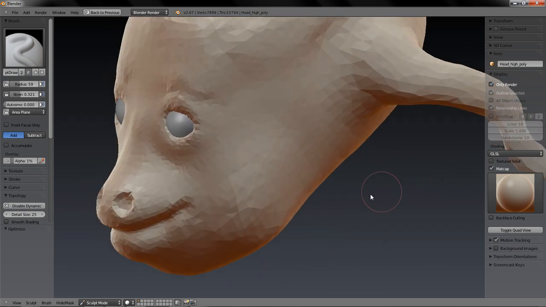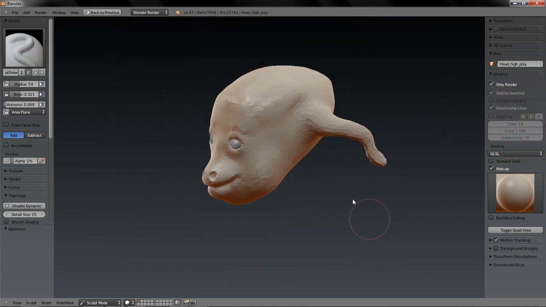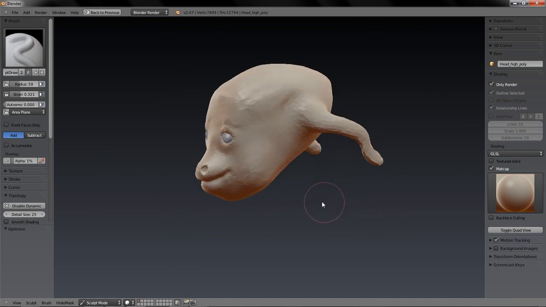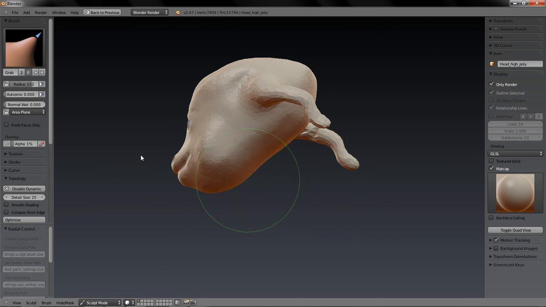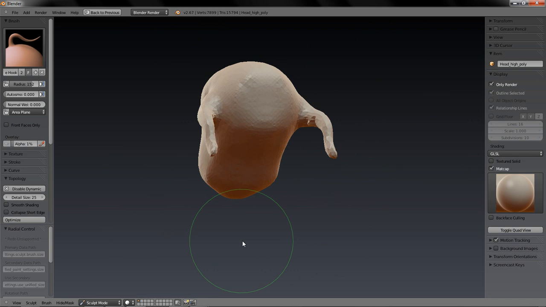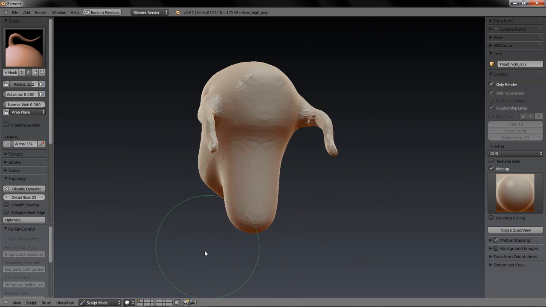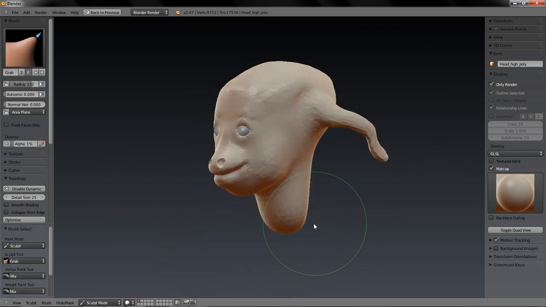There we go, got some eyelids on this guy. Let's pull out a little neck there. Actually, to do this, what we want to use is the snake hook. So to make this more than just the head, actually make it a bust.